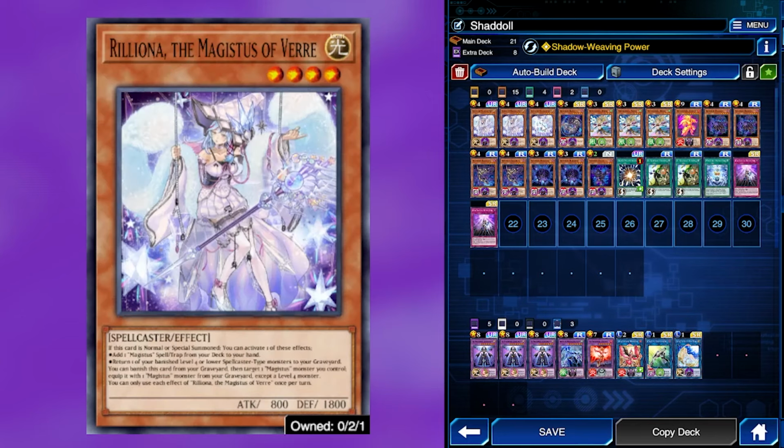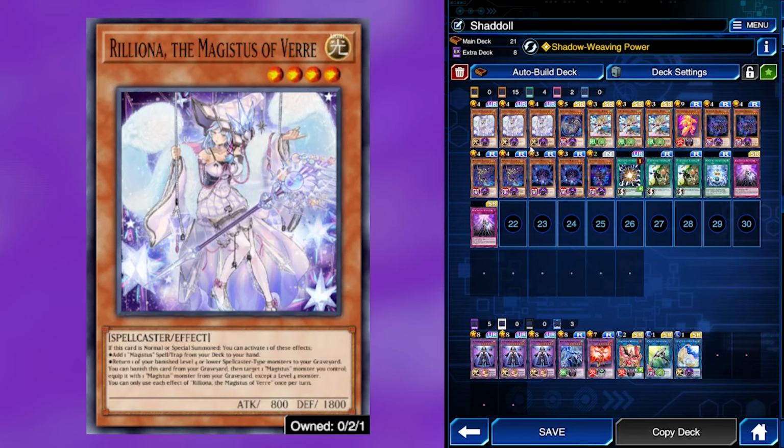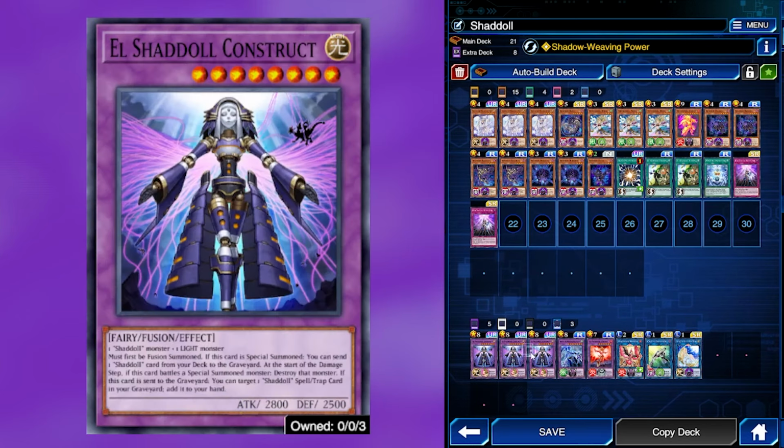I think Leona is better than Alistair in this deck, as Magistus Invocation can banish from field for Shaddoll, whereas regular Invocation cannot. I was trying 2 of this card in 20, but sometimes I would not have enough light monsters to make Construct, even with Artemis.